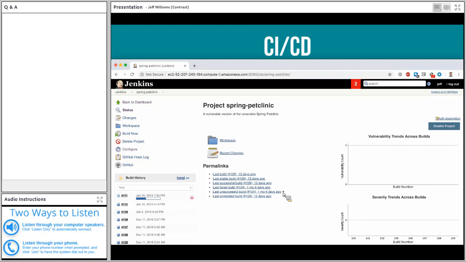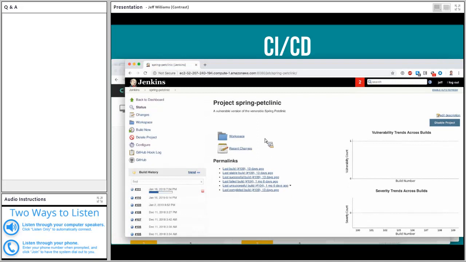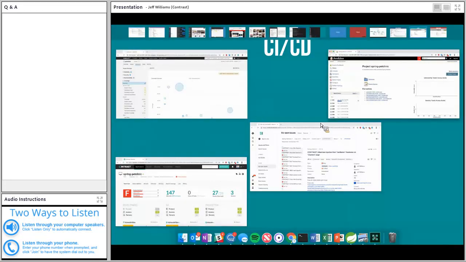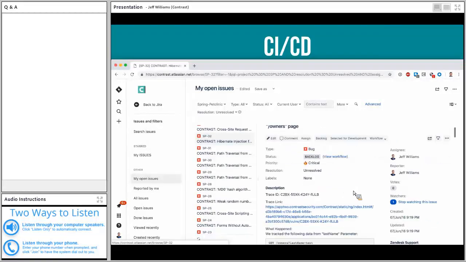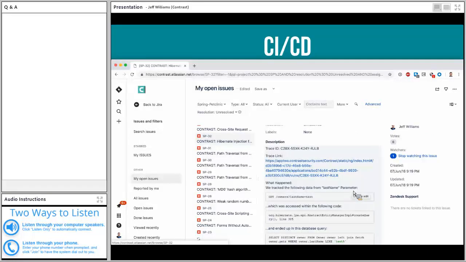Contrast can also open a ticket for you. This is a JIRA integration that's pretty powerful. This is a two-way integration. So if the ticket gets opened automatically, all the developer sees is the ticket, with all the details in it. They can go make this fix, check in the code, close the ticket, and it'll automatically be closed in Contrast. And Contrast will immediately start retesting that issue and alerting you if there's an ongoing violation, if it wasn't fixed correctly. So this is a powerful way of making sure that your software is secure before you deploy it.